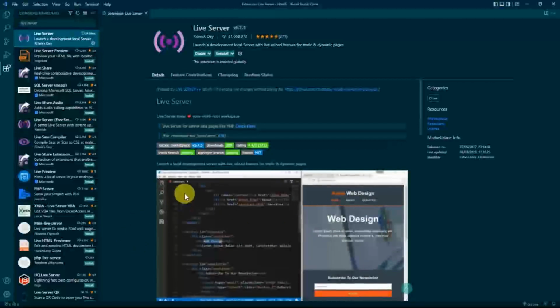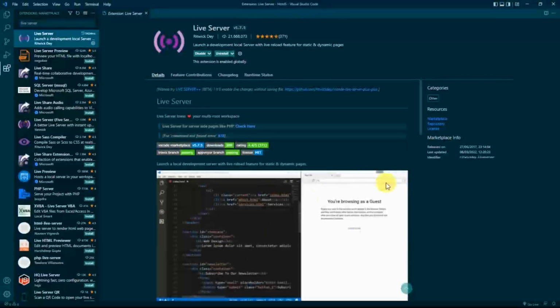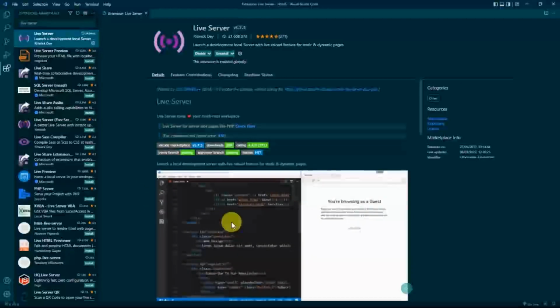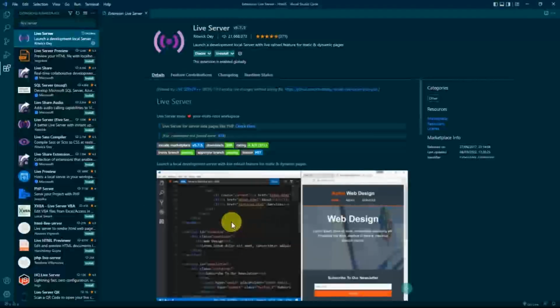With the help of Live Server, whatever we do here will be reflected on our web browser over here. That's why we need this. This is very, very useful. It saves us the time we would have spent moving from one screen to the other.